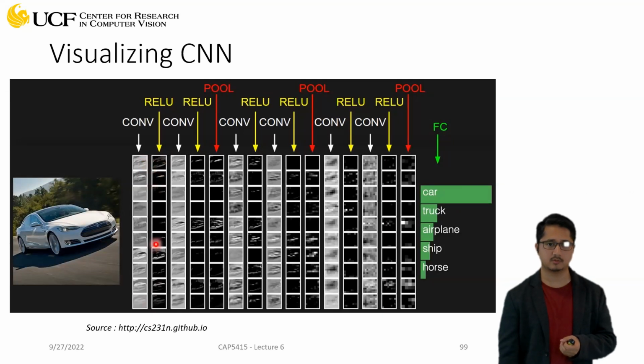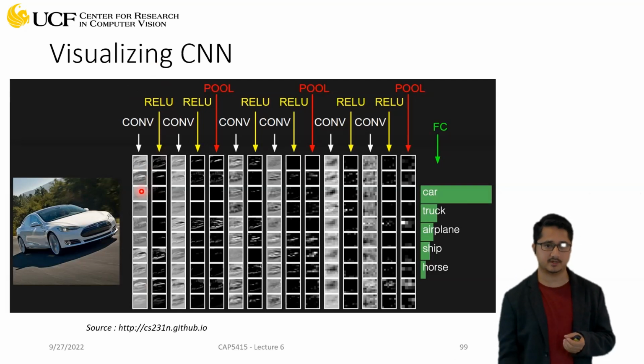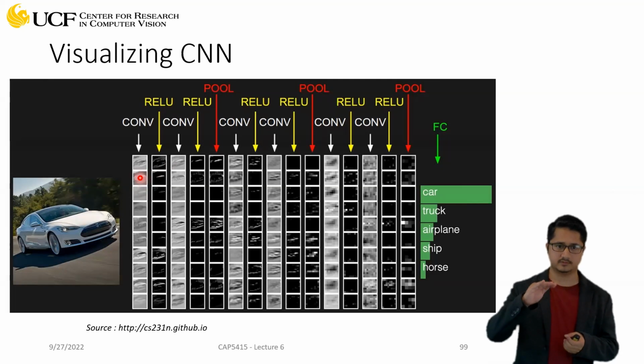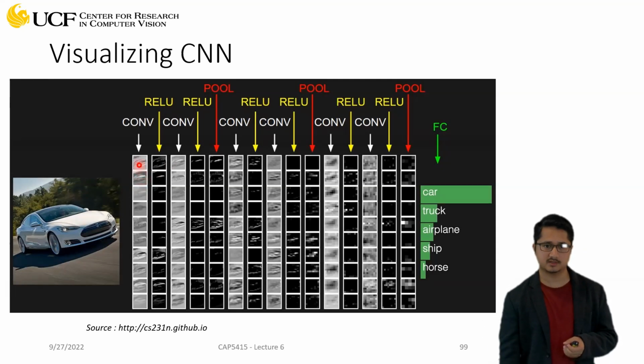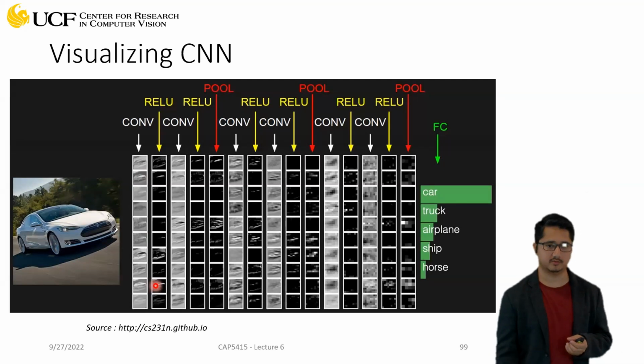So by the way, the second column over here is after ReLU activation, which means that all the negative values are clipped and you only keep the positive values. Okay, so positive values means which are active. And here you can see that it's getting highly active when you have the hood of the car, right, which might be very shiny. So it could be the first filter responds to shadows, the second filter responds to shiny surfaces, and so on and so forth. Okay, so you can have a lot of those filters, and you will have these kind of activations. So each filter is responsible for detecting some kind of characteristic from your input image. And then again, these activation maps will go to the next layer. And again, you will get a different set of activations.